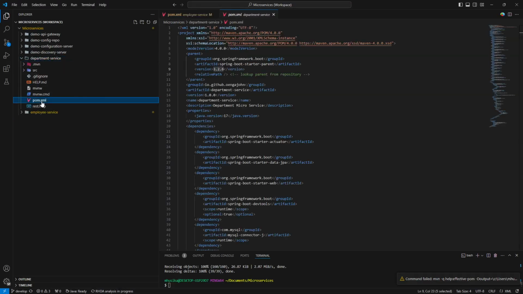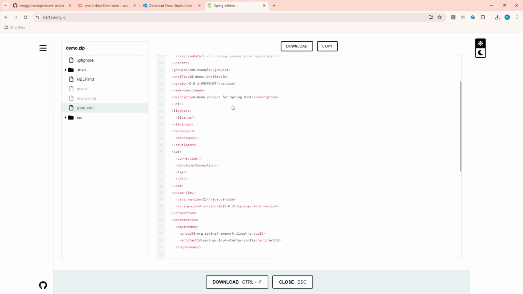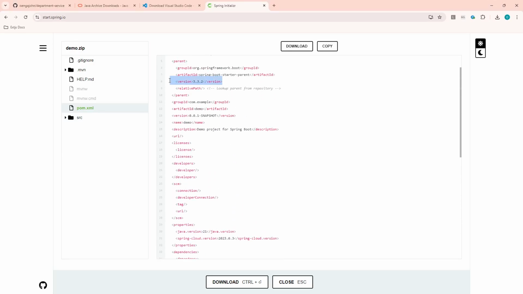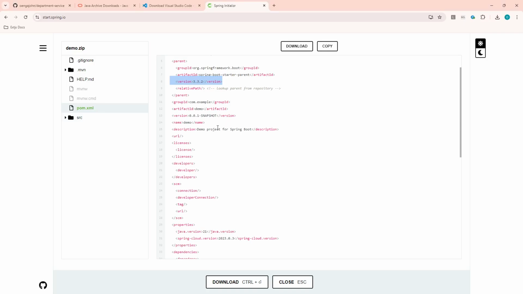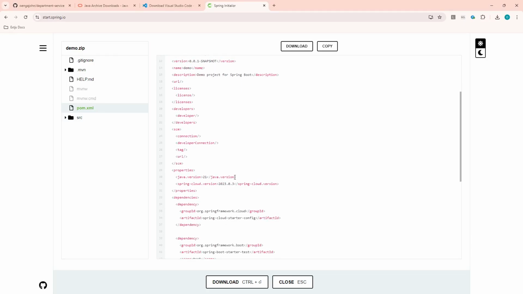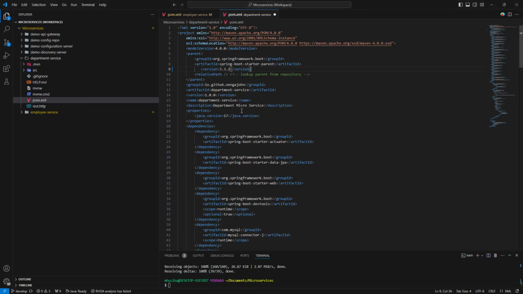The next thing that you need to do is go to the department service and do the same. So open the POM file, and from here we are going to update the same version. I'm just going to copy the starter version here and update it here, and then I'm going to update the Java version. So in this case, we are just going to search for Java version. I'm just going to have this one.